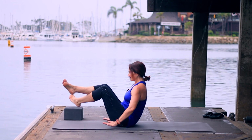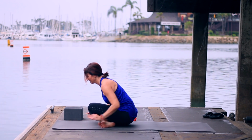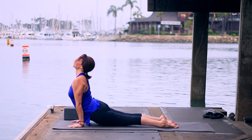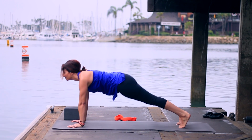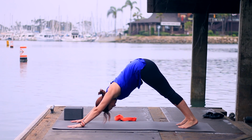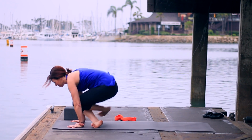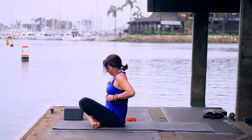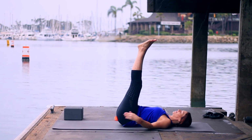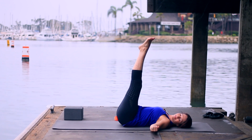Lift the chest, and then lower, lift up, crossing shins. Step or float, chaturanga. Inhale, upward dog. Exhale, back into downward facing dog. And then looking forward, we'll come through and sit again. And this time, come onto your back and lie down. Legs up. Take your arms out to a T beside you.